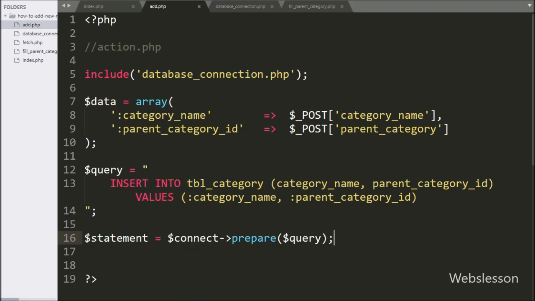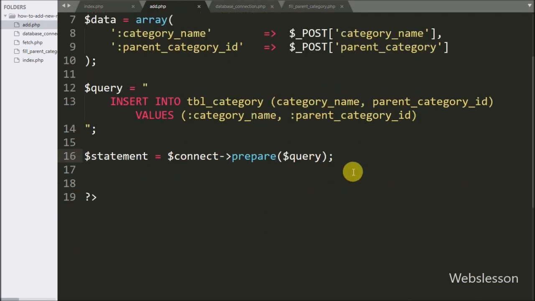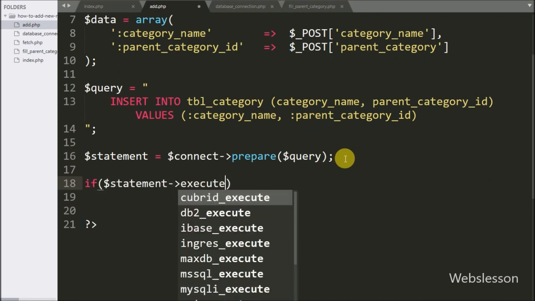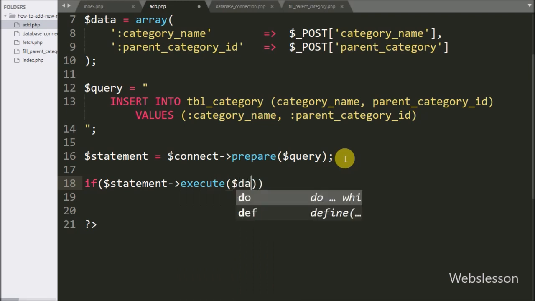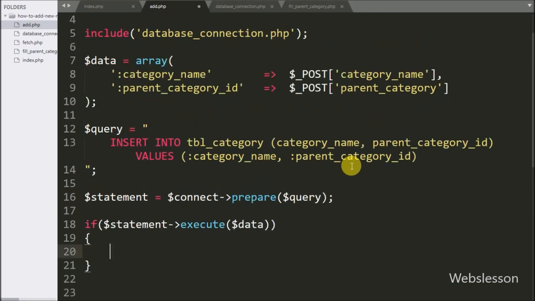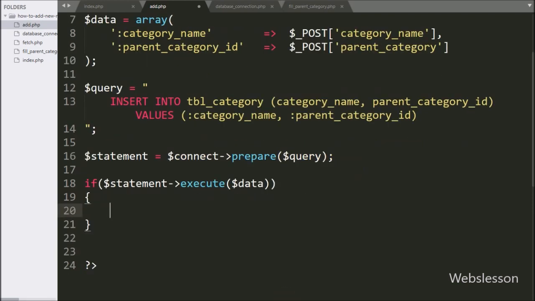It will make the query ready for execution. To execute the query we write an if statement, and under the condition we write the $statement variable with the execute method with the $data variable. If the query runs successfully then it will execute the if block of code. Under this block we write an echo statement with a message like category added. This message will be sent to the Ajax request.